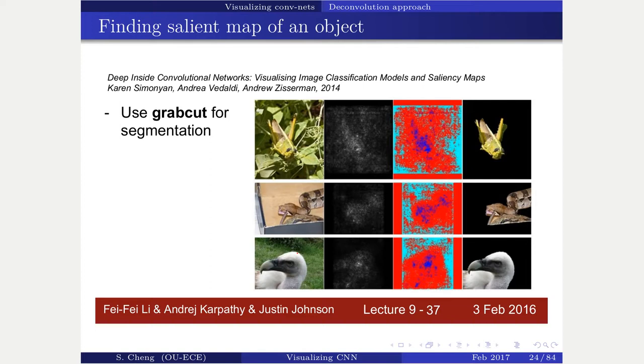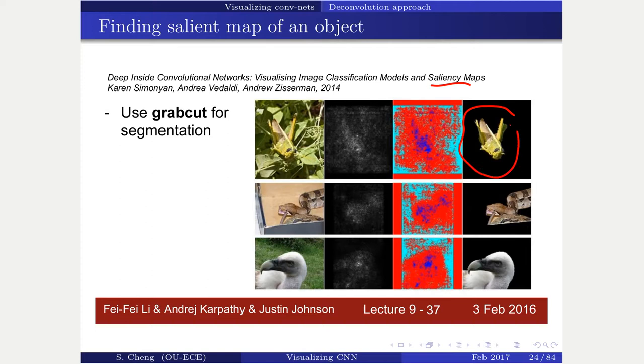For example, if I know that I'm going to visualize some kind of, what do we call it, it's like a grasshopper, I guess. At the end, you can just try to find where the grasshopper is using this kind of visualization approach, and then you have a saliency map. That's an approximation of where the grasshopper is, and then you use a segmentation method, like a deep learning method, for example graph cut and so on, that you learn in some image processing class, let's say. If you combine them, then you have pretty nice classification results like this.